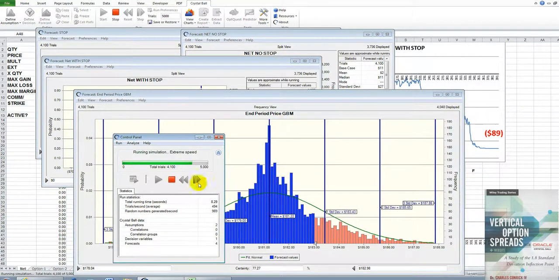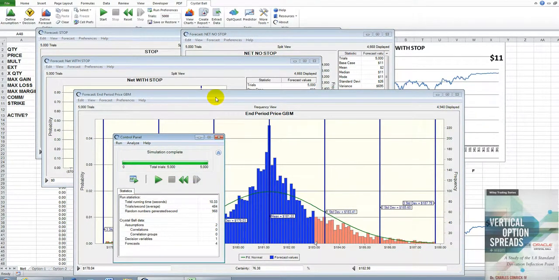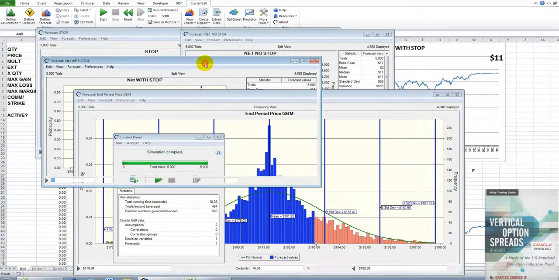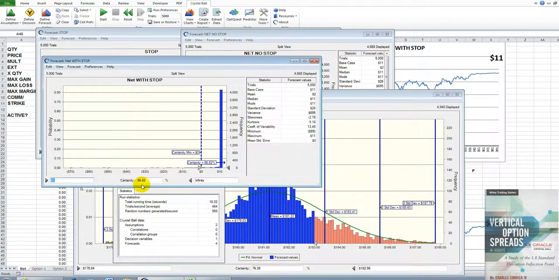And I'll shorten this up to 2,000 iterations so we can get faster results. And you can see our probability just went up dramatically to 86% of break even, or 87% chance of break even, and our mean expectation of winning on a trade at least is positive $2. Still not great, but certainly much better than a negative 3.